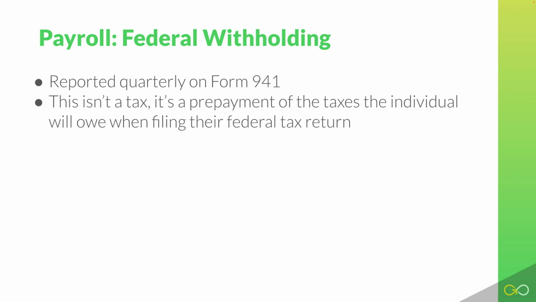Federal withholding. This is the one I mentioned earlier. It's reported quarterly on the Form 941. It is not a tax. It's a prepayment of the taxes the individual will owe when filing their federal tax return. So it's a withholding that just gets applied towards whatever might be owed on their 1040.